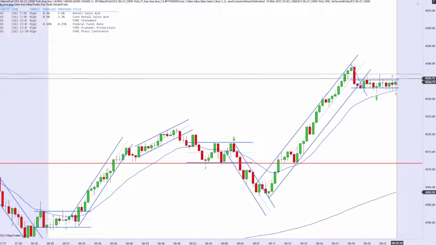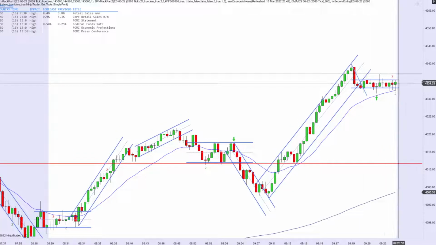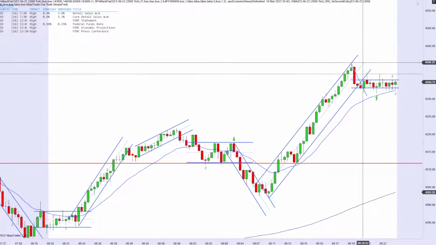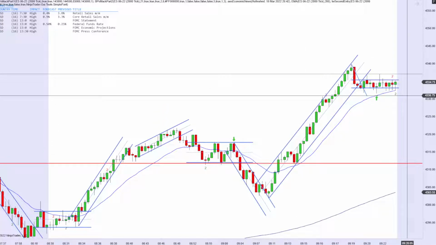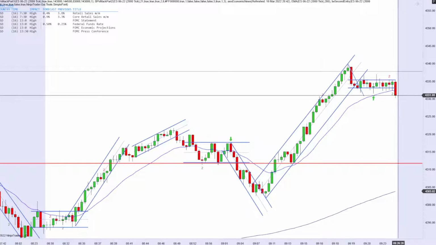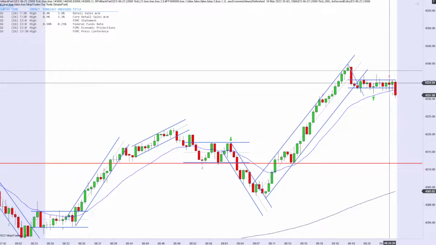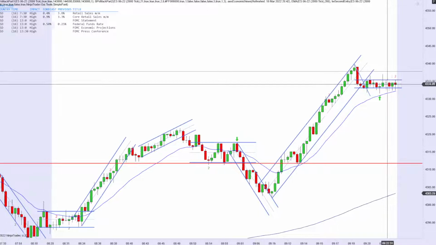Another higher low with prices holding, but I can't ignore this congestion. I'm not trying to go long into this congestion. Even though we're still looking for this overall new high, I'm not looking to make any trades yet. I would want to see prices break up and then give me a higher low, something a little bit better. And prices would have reversed and stopped people trying to go long here on this initial bullish bar.